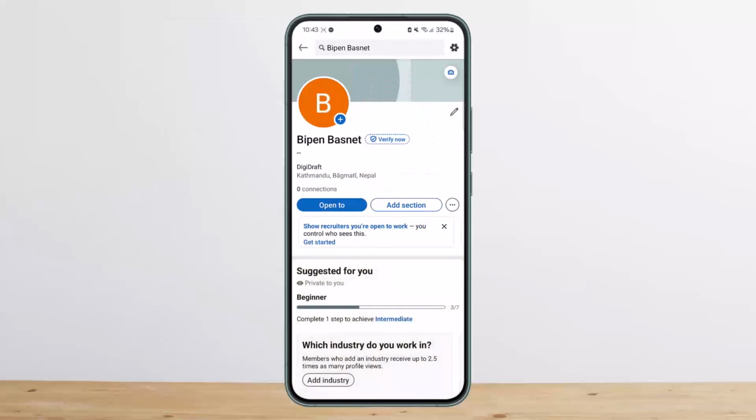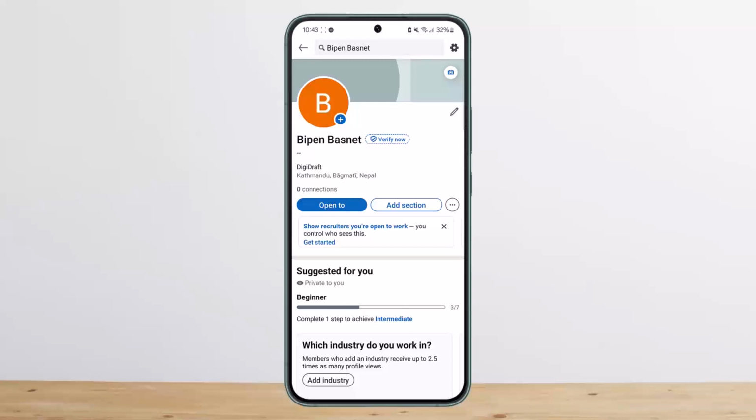Once you tap on it here, you can upload your picture easily by tapping on the camera icon on the cover picture and profile picture as well, just like you do on Facebook. So once you have uploaded a picture, you can upload a good looking profile picture to look professional.